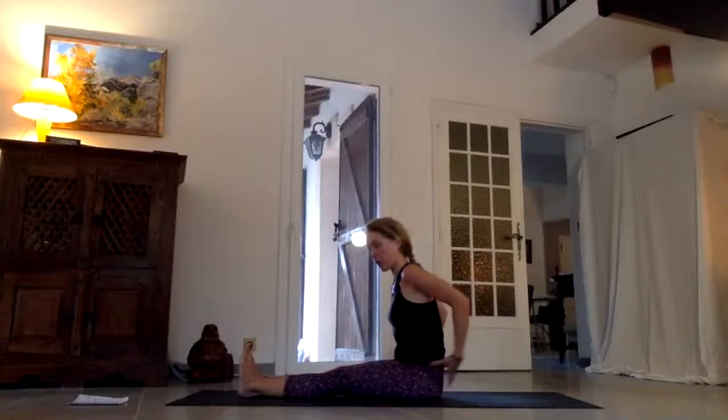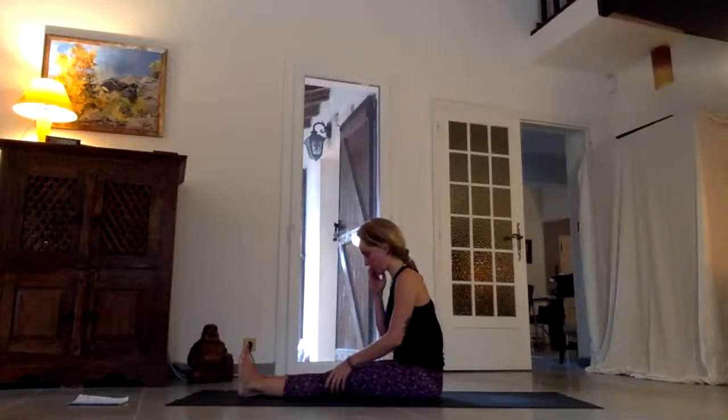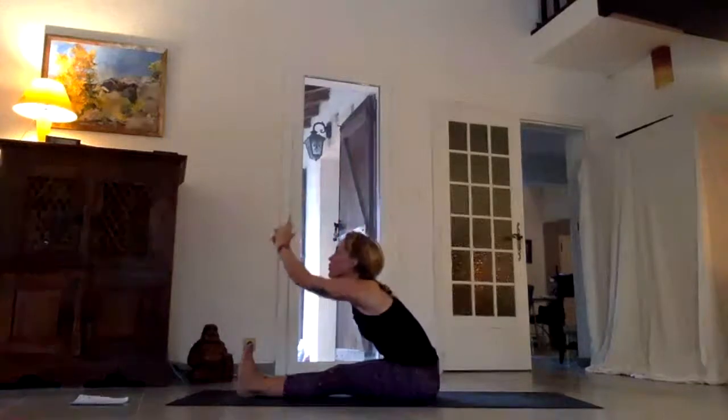This is Shastasana, so it's really good also as a stretch for the whole back body, mostly for your back, but a lot for the back of the legs also. So this is recommendable for any type of back condition you have. So extend those arms up and reach forward to wherever you can reach.